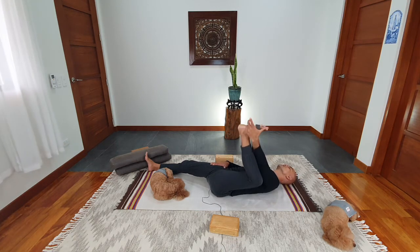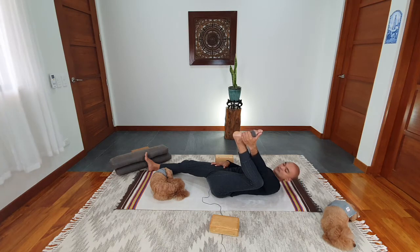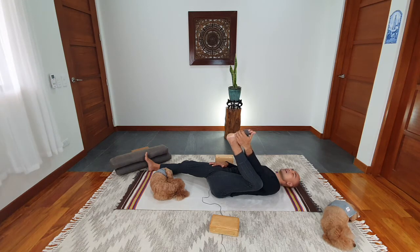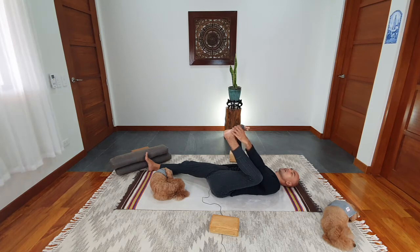You can adjust, you can find that sweet spot as long as you feel the openness and the space on the inner legs. Just relax. You don't need to be pushing for a prolonged period of time or pulling. Just try to be soft. Try to let go.